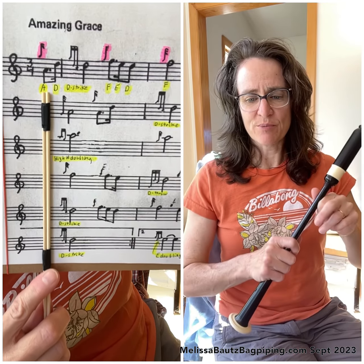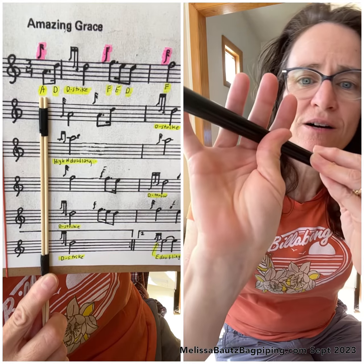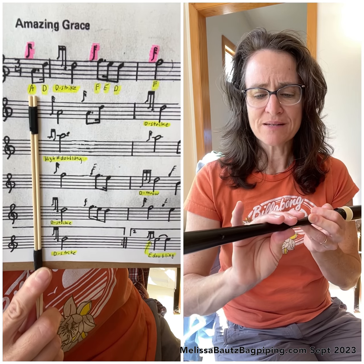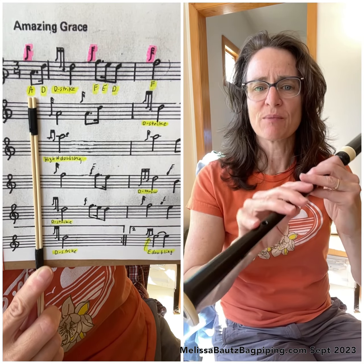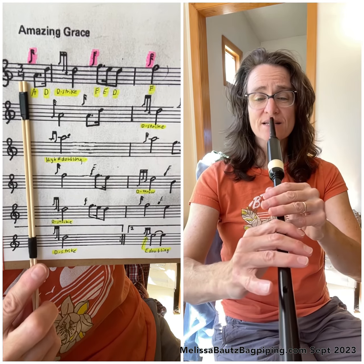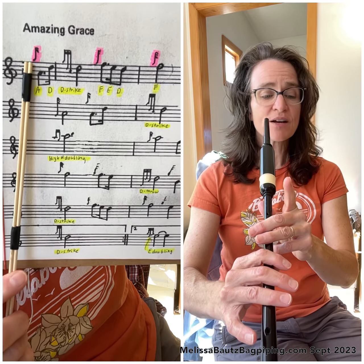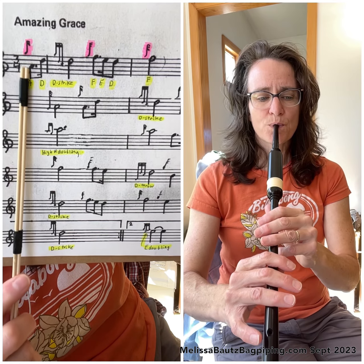Let's go ahead and start with the first bar, including the pickup notes. This should be a review if you've done the previous video. We're going to get our fingers in the low A position, being mindful of not playing too far on these knuckles — somewhere in here. As young people grow, obviously your hands change size, and you need to keep up with this and not be lured into playing so far down from old habits when your hands were smaller. So we have our hands here in the low A position because the tune starts on the way. We're going to do a low A sound check, making sure that's nice and solid, and we're going to do the first bar which includes the pickup notes. We'll have our high G finger in position, ready to make that grace note.